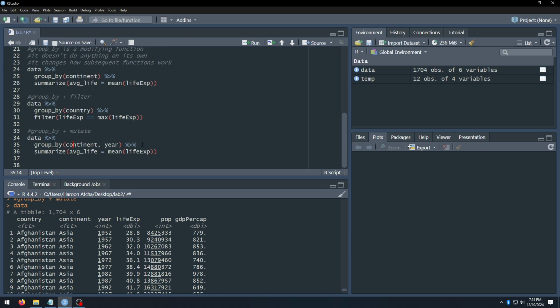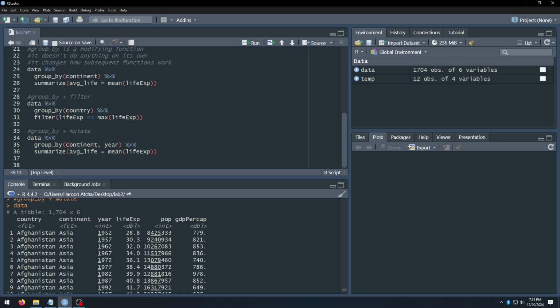So whereas when we did group by just one variable, we were saying for every unique value in this one variable, you know, for Asia, Oceania, America, Europe, and Africa, one row per that. When we have more than one variable, we're saying for every unique combination of these two things.